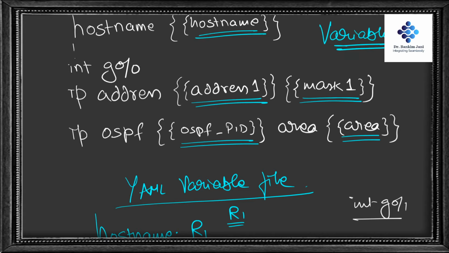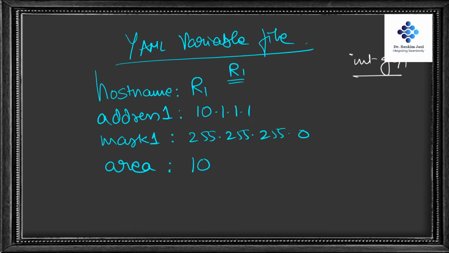Let's change it with some different color. Okay, gig 0 by 1, and because there would be a different IP address, we'll say over there IP address, and over here instead of address 1 we'll use address 2, and mask 1 instead of that we'll use the mask 2. Rest of the things, depending upon the requirement, we'll make those changes. So this is what really happens, all we have to do is define address 2 and mask 2.